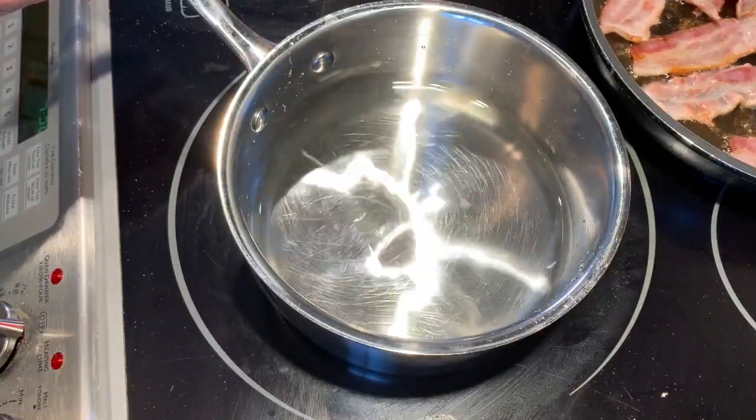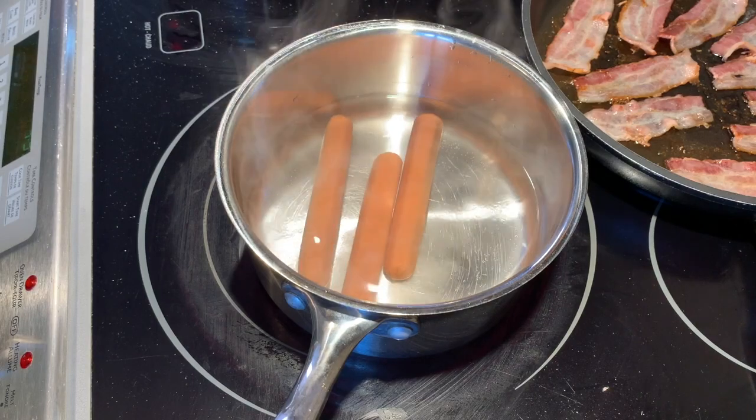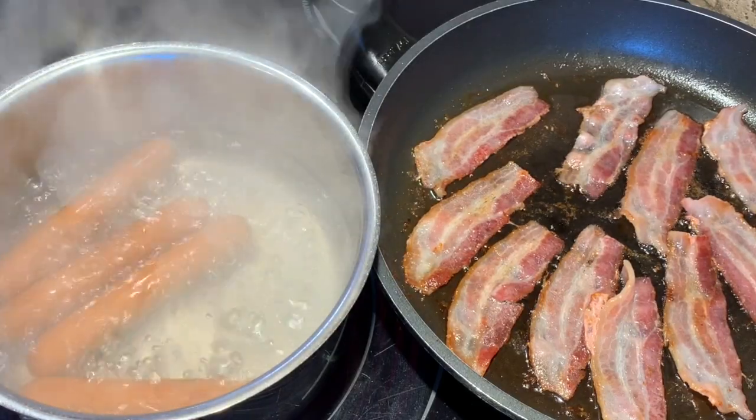Now I take the wieners and I cook them in hot water. I boil them until they're nice and plump, maybe about 5 minutes after they start to boil. This helps to keep them nice and juicy inside, and it gives them a head start on the cooking.